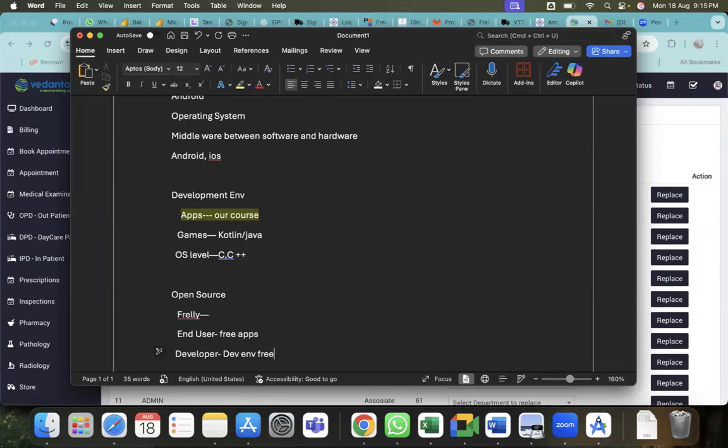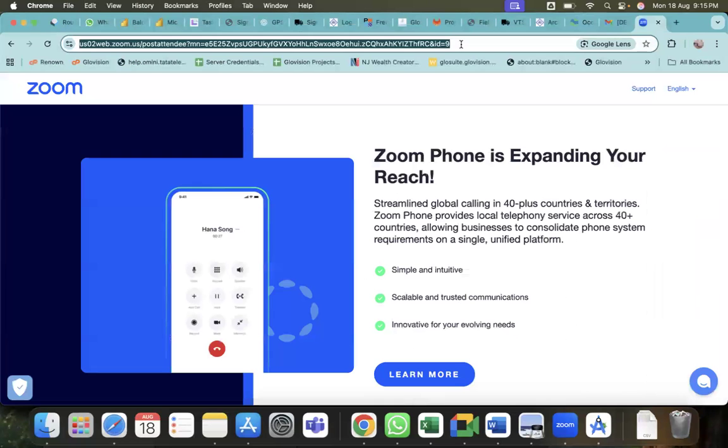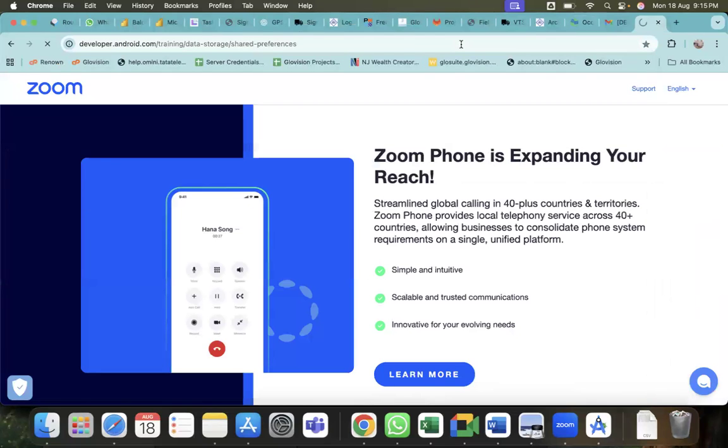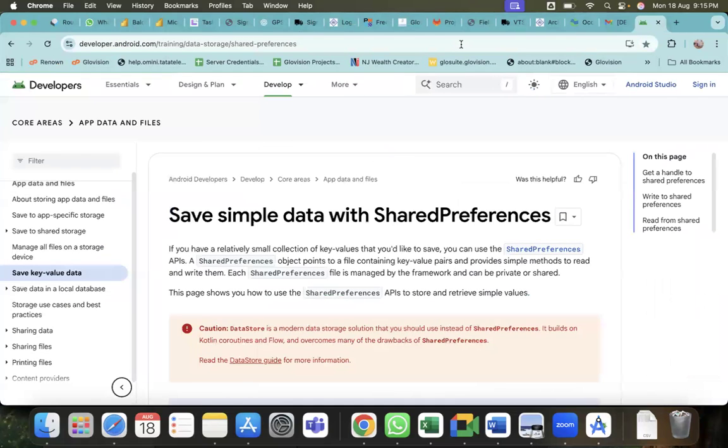Also, not only that, we are getting other things. Here I show you one website, developer.android.com. This is a very huge community.